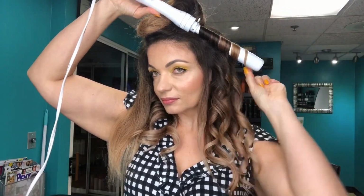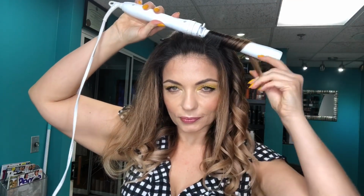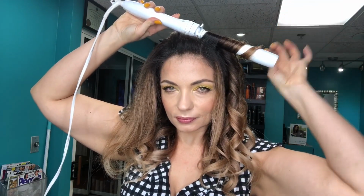And you can see how close to the base of my hair that I'm getting to ensure that I get some great volume. That's really going to be what makes this style last for, in all honesty, I can usually get a good 3 to 5 days out of it if I play my cards right. So as I reach through the top of my hair, I really try to hold that section high to get some great volume. And you can see I was kind of peeking underneath that section to see what direction that curl underneath was going.